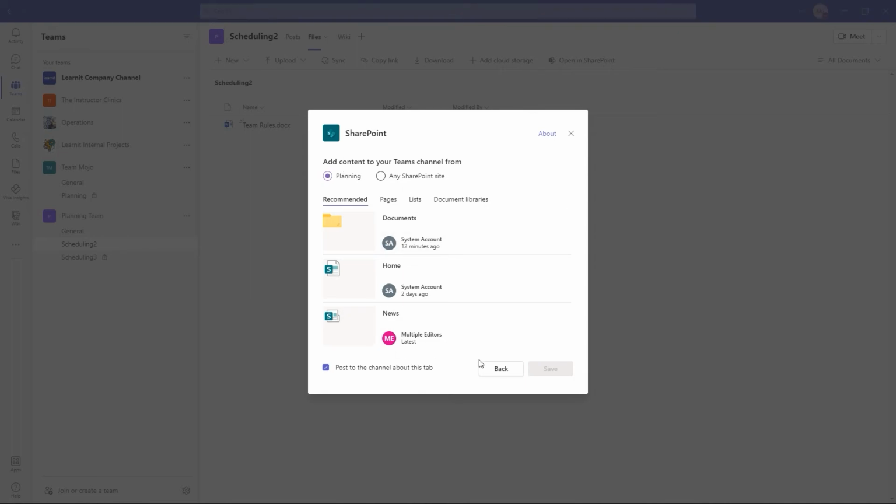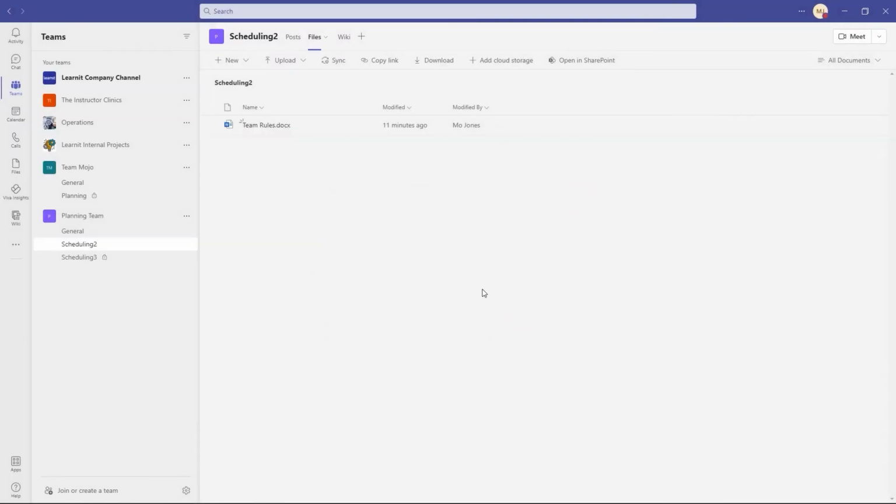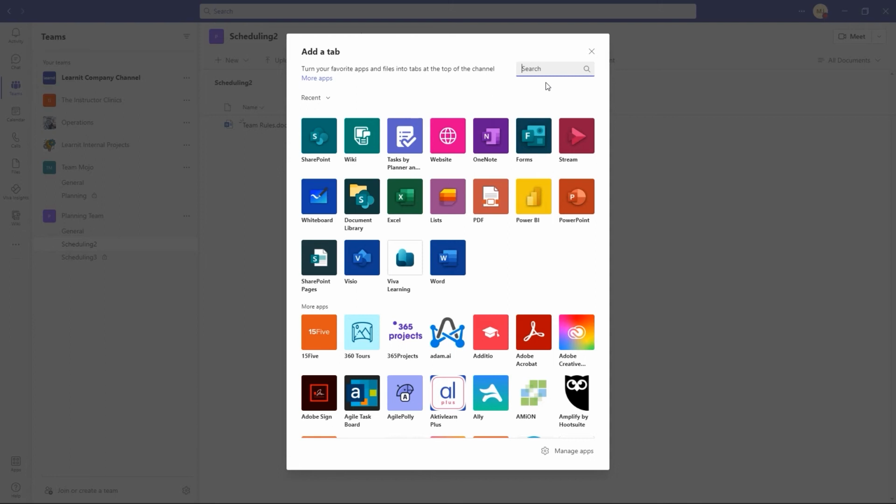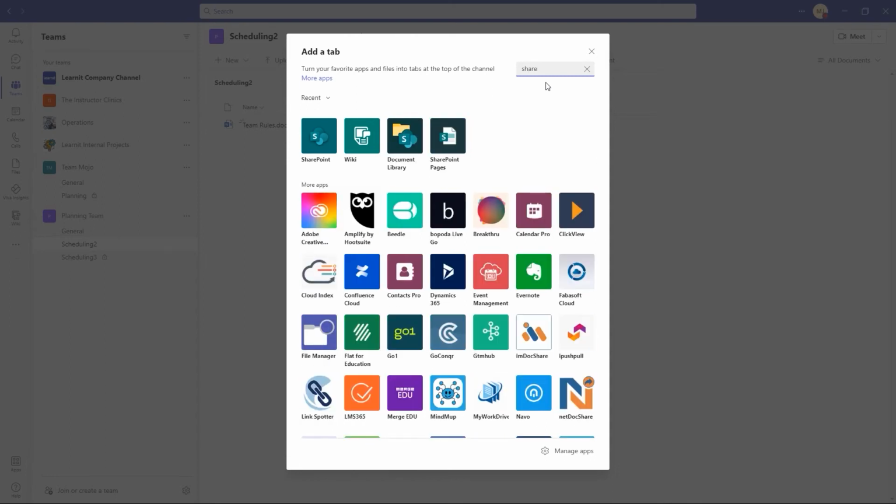I'm just going to go back here and take a look at those SharePoint options. So we do have our SharePoint here. These are basically our lists. So if you have lists in SharePoint, we can integrate those. We have the document library that we can use. And we also have SharePoint pages that we can integrate. So it's really your choice. I'll go ahead and click on SharePoint here.